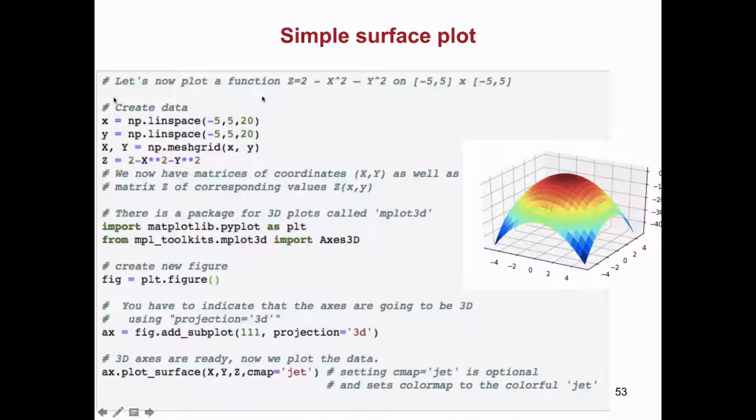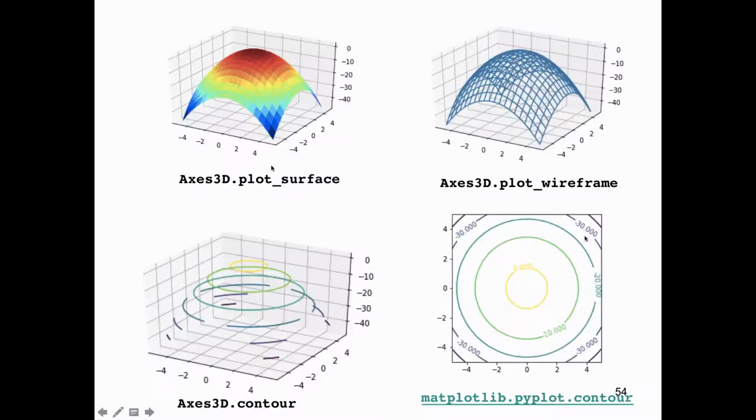So this is, I used a slightly different function in the file that I posted for you. This one was 2 minus x squared minus y squared. Again, it's just a different function. Today or last time and today I decided to use the function that I had in this initial slide. It doesn't really matter. This is what's called a surface plot. This is a wireframe plot. So you can do that.